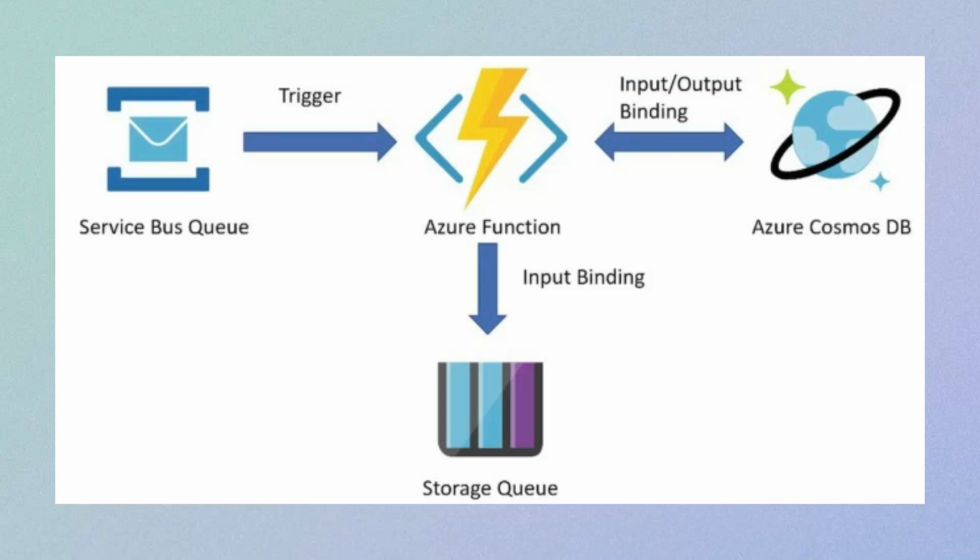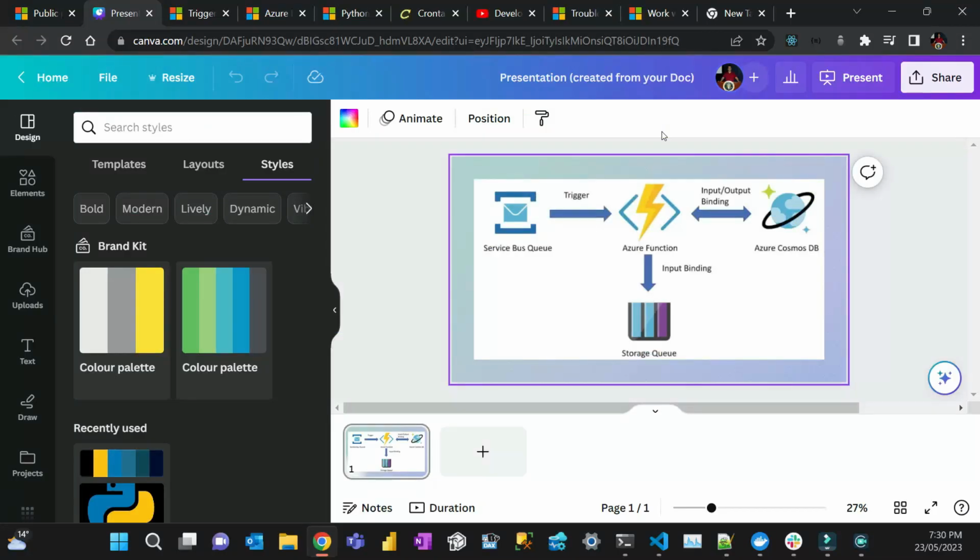So a trigger is an essential part of a function. A function cannot exist without a trigger. A trigger is what makes the function run or start running. And the bindings is a way where you can declaratively have access to resources in Azure and access to this data. It's optional, but it's a way to seamlessly integrate resources in Azure. Have we understood these concepts?